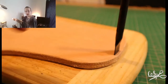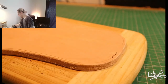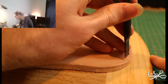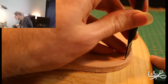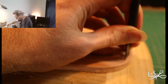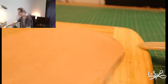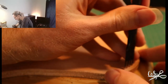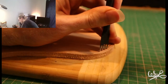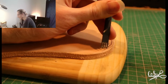And I'm going to be using a synthetic bone folder just to help me pull this out without getting wrinkles everywhere. So we've got four perfectly punched holes, and as I go around this corner, you'll see that if I try and line it up, oh, actually, I'm going to get away with that. Peel that back up again. So you can see that even with a pricking iron that has four tines in it, we're able to get around a pretty decent radius.